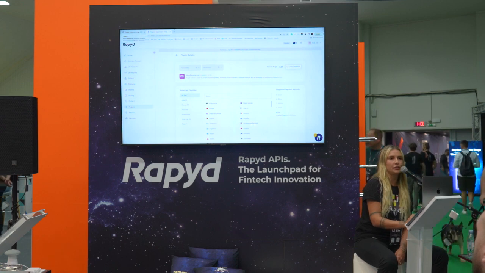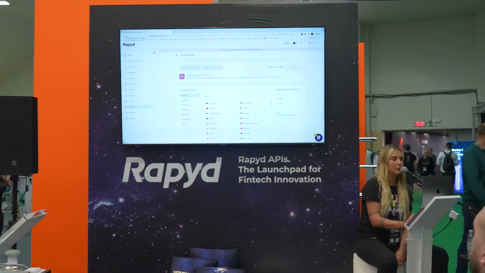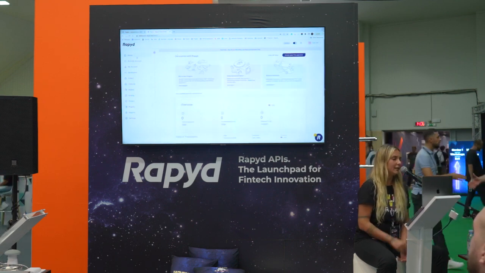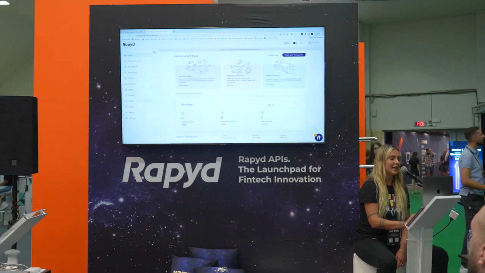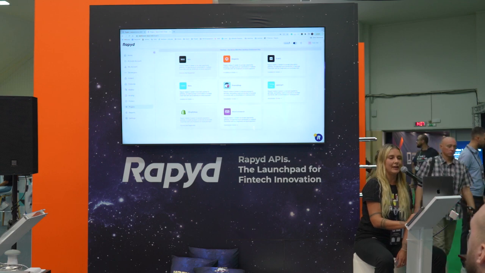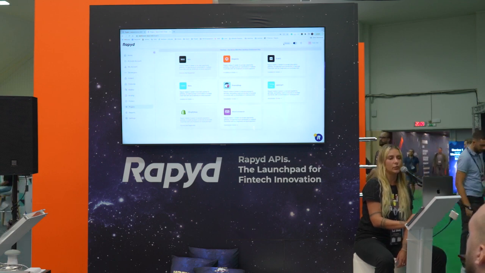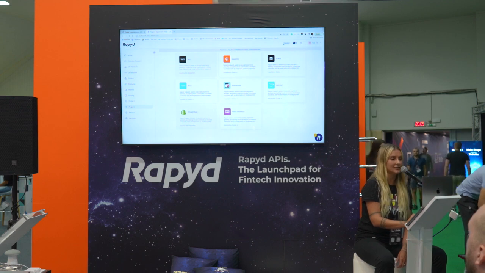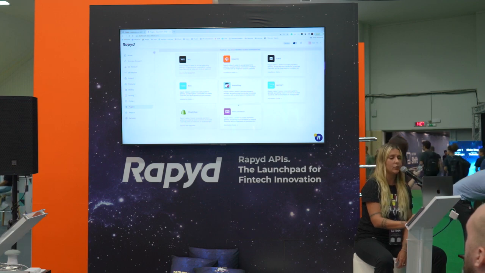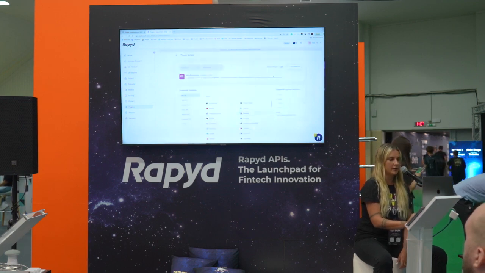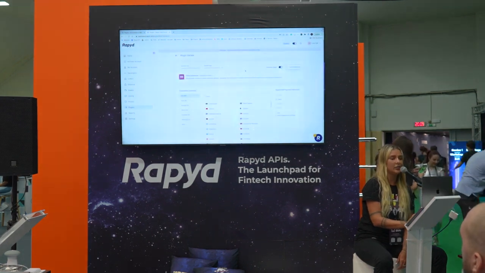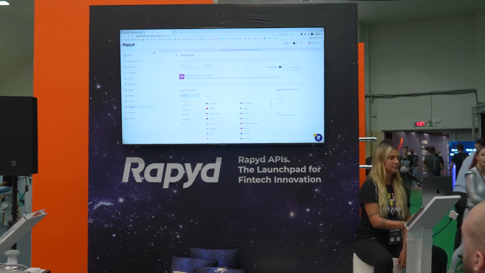The first thing that you need to do is to sign up to the Rapyd platform. I already have an account, so I already signed in. I will go to the plugins tab. I'm making sure that I toggled the sandbox mode because I want to create dummy transactions and not real ones. Then these are the multiple plugins that we have. I will choose the WooCommerce one. I will activate the plugin. Once I've activated the plugin, it generated an access and secret key for us.